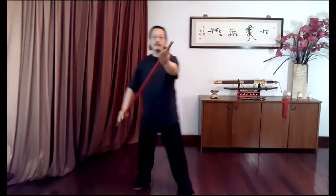This is very difficult. Okay, go. 45. See, when I do that movement, this is 45, right? If you change the direction, that's 45. That's 45, see? Okay, good. This form, you can practice at home by yourself as much as you can. This form can train each part of our body to work together with coordination very well.